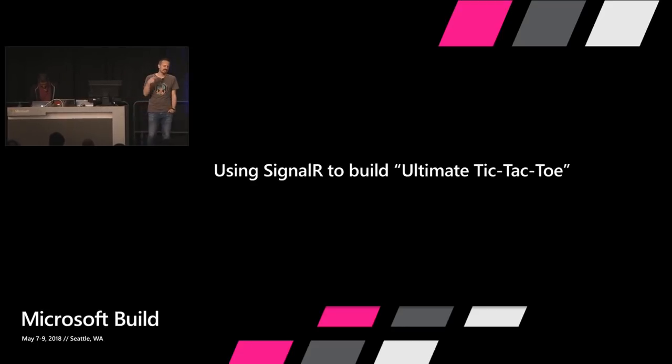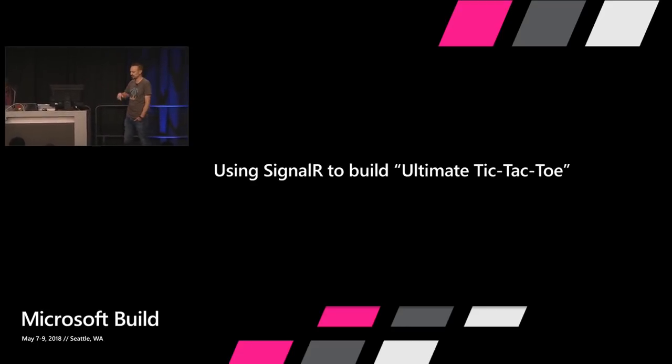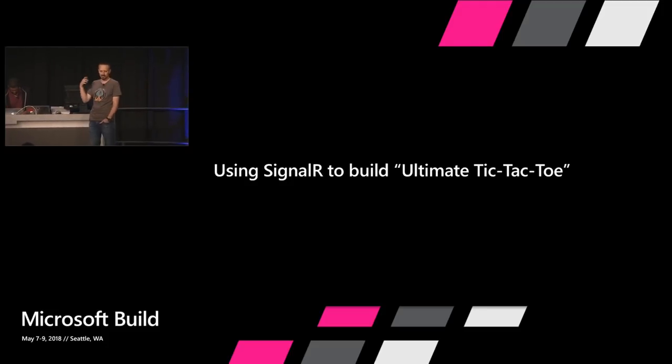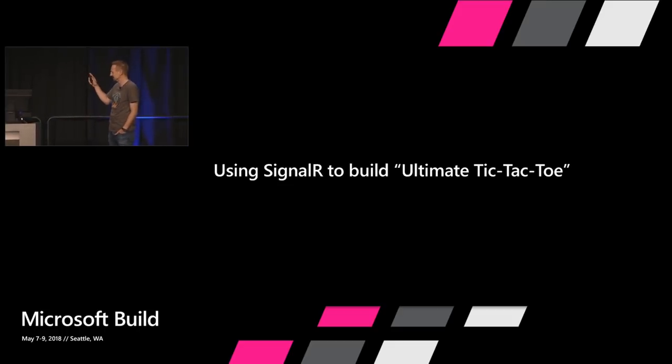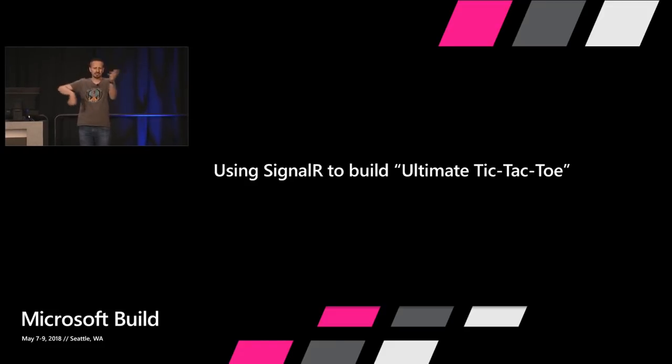The code to all this is up on David's GitHub repo, github.com/davidfowl, UTT, I think it is. One of the traditional things that has been difficult is when you want to scale this up. You deploy it to Azure, great. Then I'm getting lots and lots of people, and I can scale out the web app, but if I scale out to more than one server, all the WebSockets are going to be spread all over the place. So how does SignalR share all the messages across all those servers?